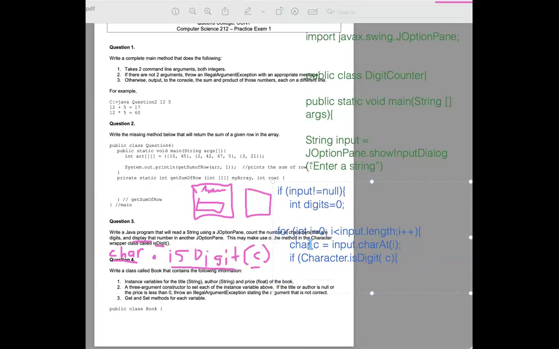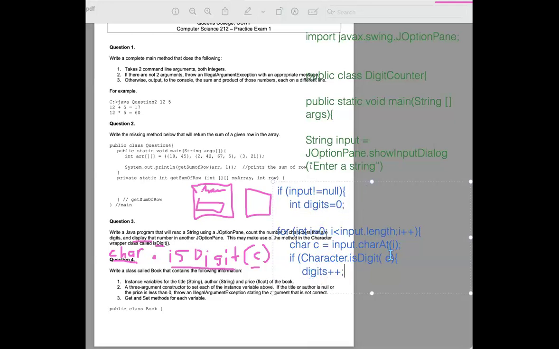Count the number of characters that are digits. We had our digit counter right here, int digits is equal to 0. I can just add 1 to that. If my character is a digit, I'm just going to say digits plus plus. That's the same as saying digits is equal to digits plus 1.